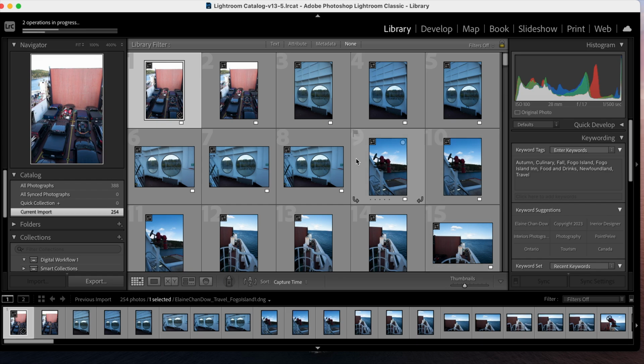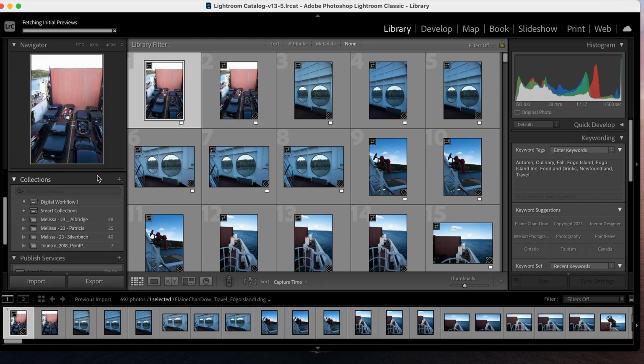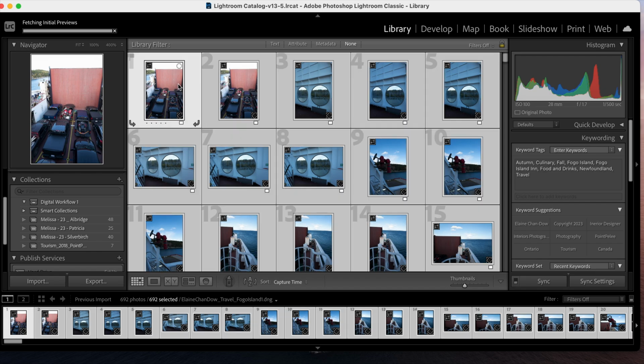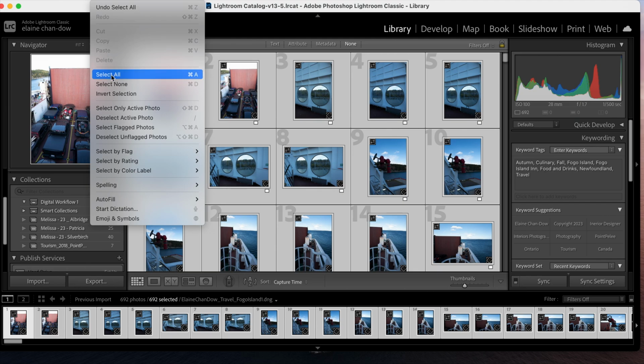Okay, so normally now that it's done, I would also add it to a collection. So I'm gonna copy, Command A. Or if you go to File or Edit, and then you go Select All.